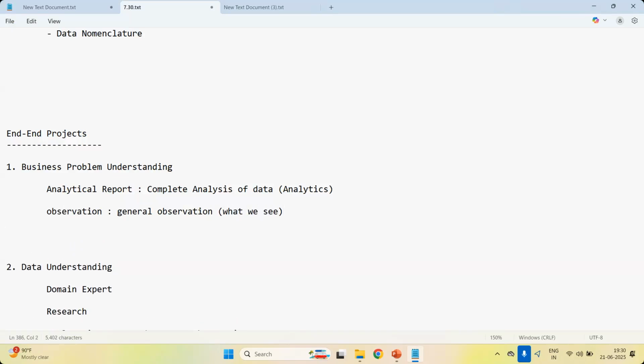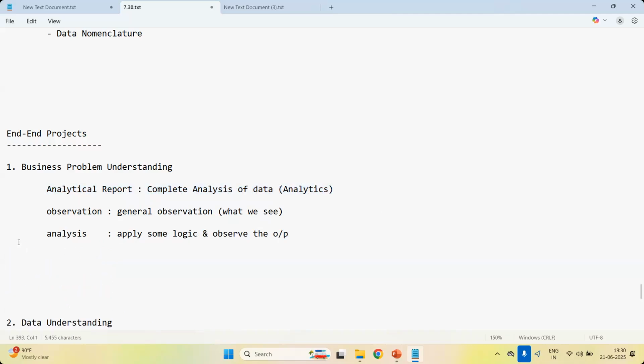What is analysis? After applying some logic, you observe the output. Applying some logic and observing the output is called analysis. Like that, you apply multiple logics and do the complete analysis.